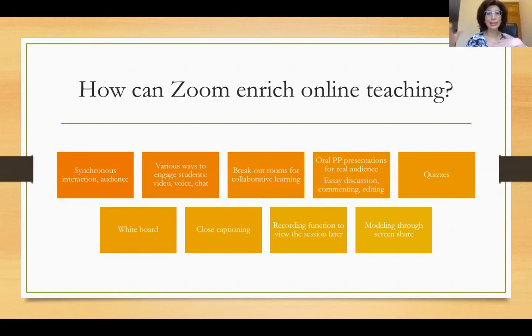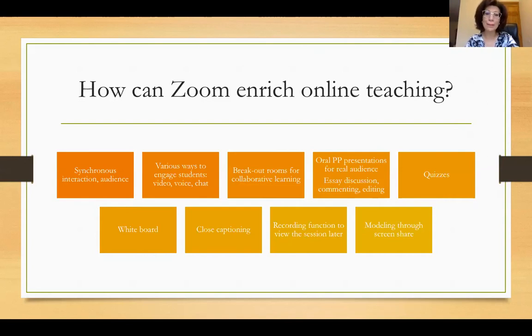They can engage in video, they can call in, or they can simply close the video but be able to participate on voice, or they can only type in the chat and participate that way. So you can see what they're saying and respond to their questions on the chat.